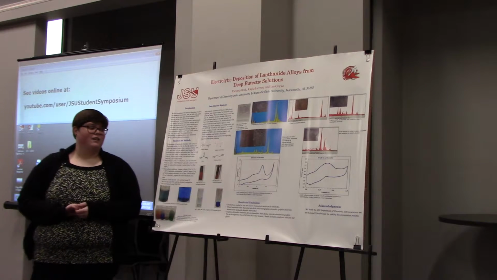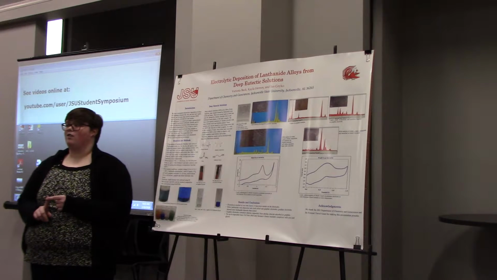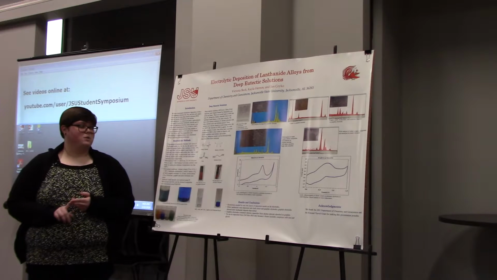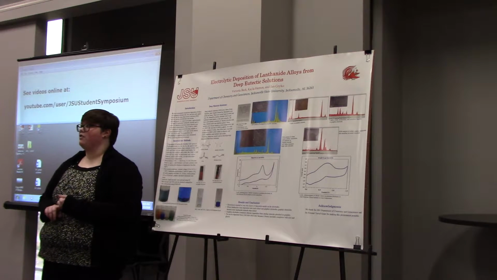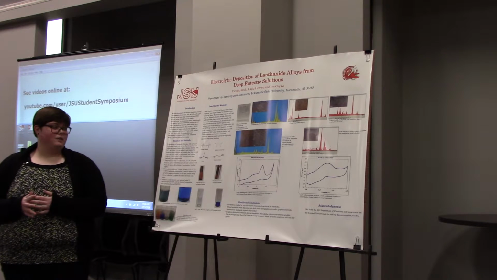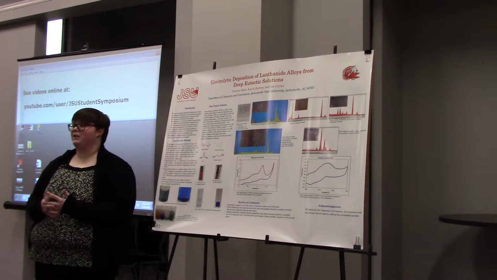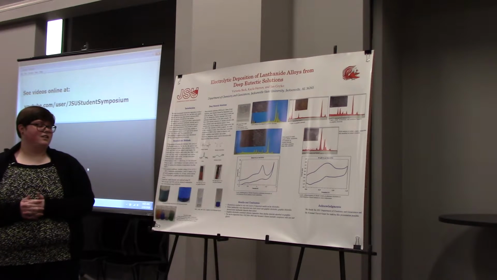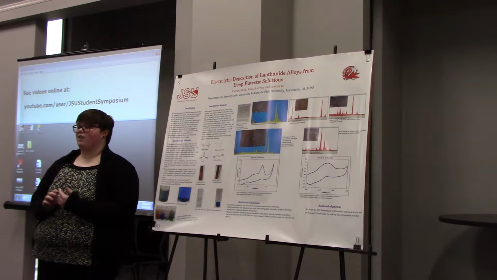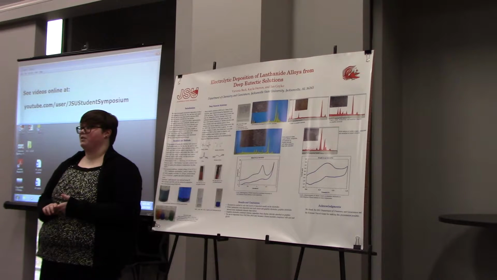So then we prepared our deep eutectic solutions, and we did this by mixing 1 mole of choline chloride with either 1 mole of malonic acid, 2 moles of urea, or 2 moles of ethylene glycol. And then we heated those at temperatures not exceeding 100 degrees Celsius just until a uniform liquid was formed. So then we did electrolysis, using either graphite or nickel electrodes at constant voltage and at a temperature of about 80 degrees Celsius.